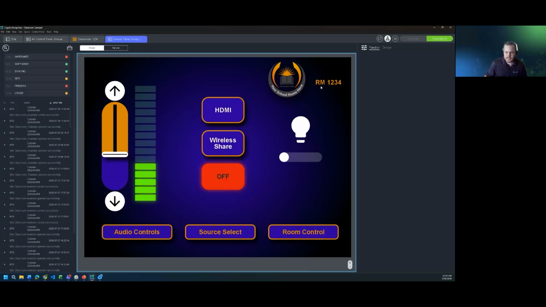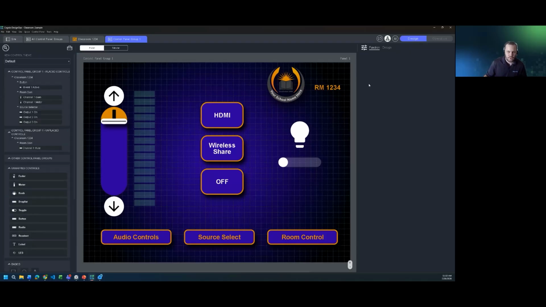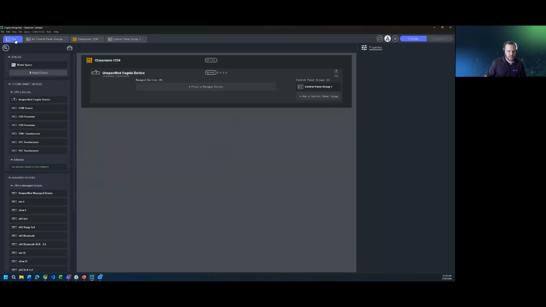But now we've created this touch panel. We're happy with it. Room 1, 2, 3, 4 is ready to go. We can actually go and start testing that room. But of course, as is mostly the case, they might have a ton of these rooms that are similar, and we need to create control panel groups for more rooms. So how do we expand off of this design and say we want to create now classroom 1, 2, 3, 5 maybe, and it's the same room functionally. I just need to create another touch panel unique for that one.